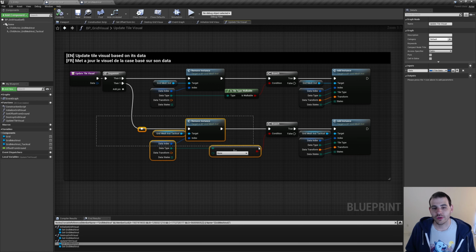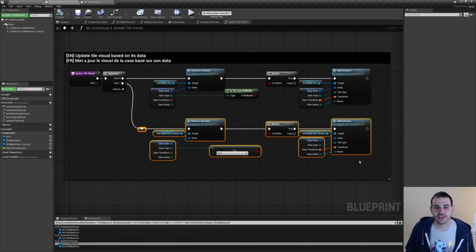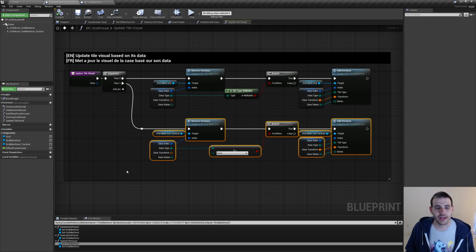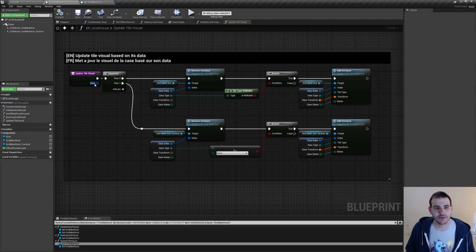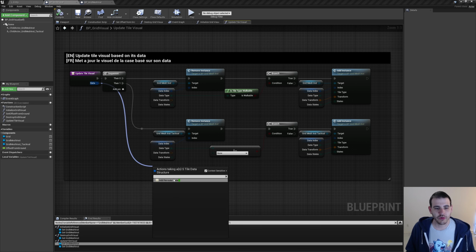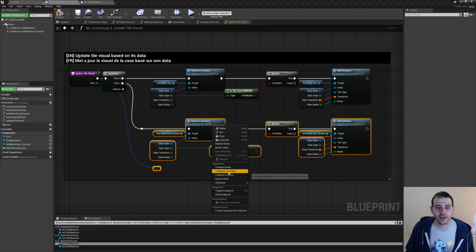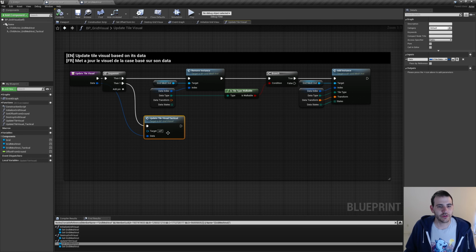So what I'm going to do is collapse all this inside the function because it's going to be a little bit different than the previous one. So we're going to keep a function for all that. But since I want it to be simple to create, I'm just going to drag from the data, connect it like so, add the reroute node in the empty space, and then select it with everything else. And now I can right click and collapse to function. And that's how it looks. So I renamed the function update tile visual, and I also renamed the input that was created automatically. I renamed it data, the same way it was for that function. Now we can go inside the function to do the logic.